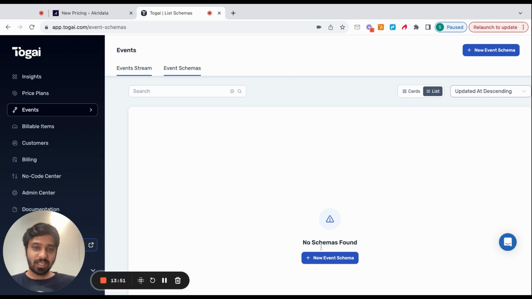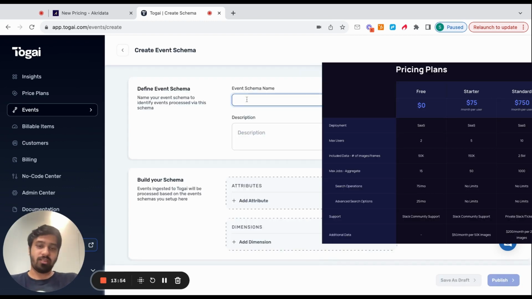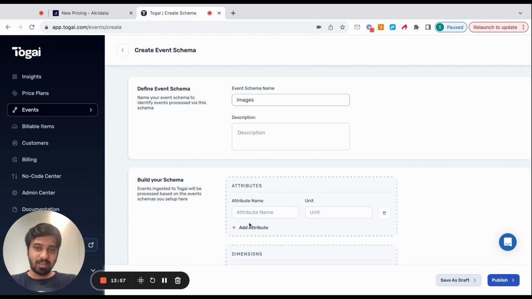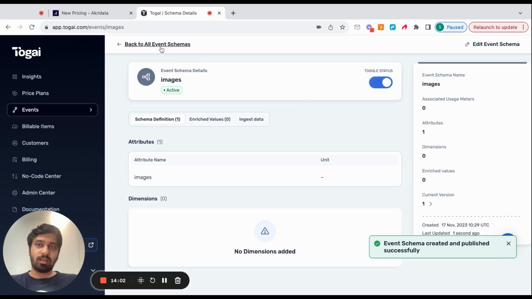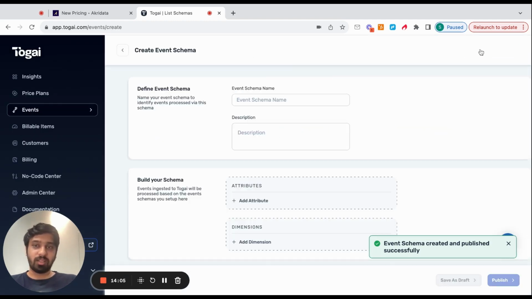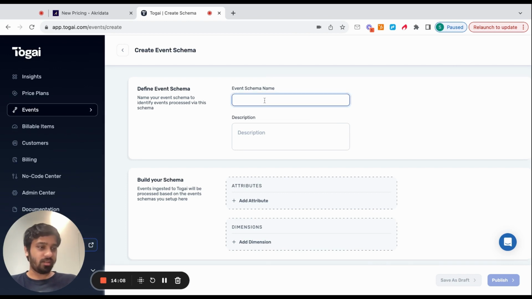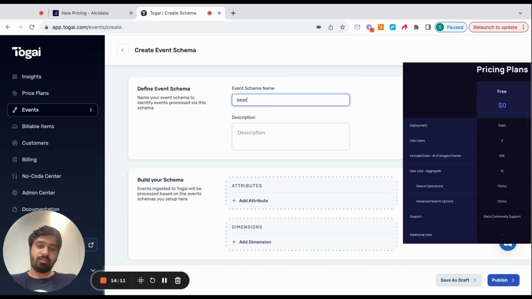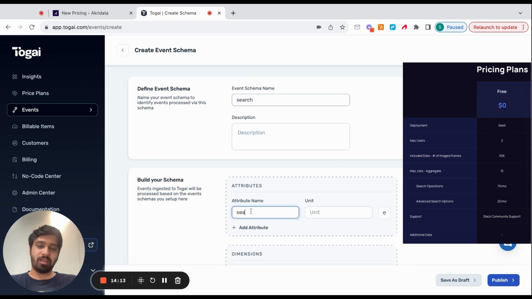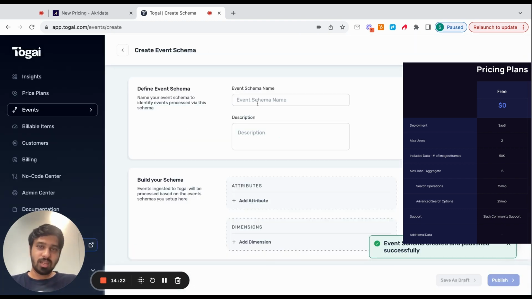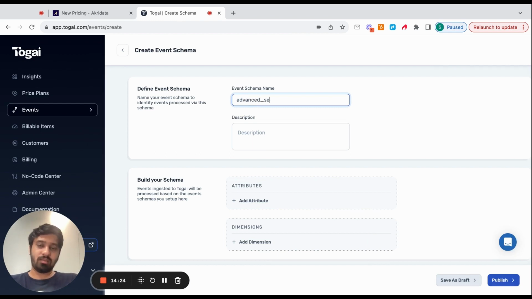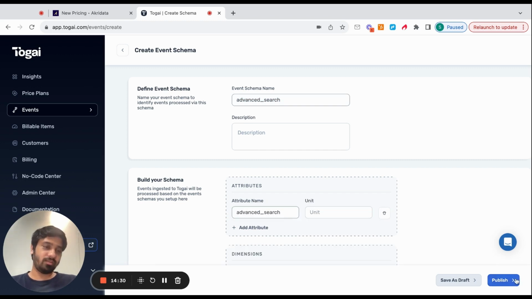Yeah, so Akridata's pricing is based on images. So I'm just going to create schemas for images. And their videos are pretty neat actually. So if you want to know what they do, just please check out their videos. And they also have some limitations on the free plan based on the number of searches and the number of advanced searches as well. So I'm just going to create schemas for all of those because we would have to limit users from performing more advanced searches after they've run out of their limits.